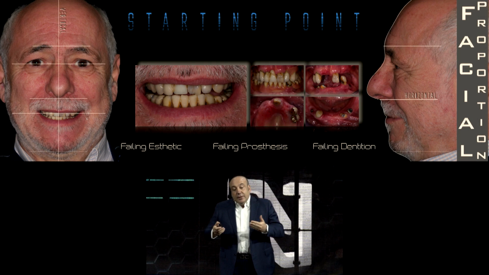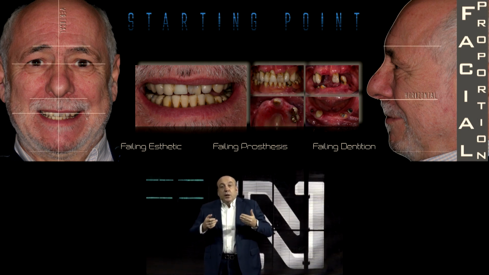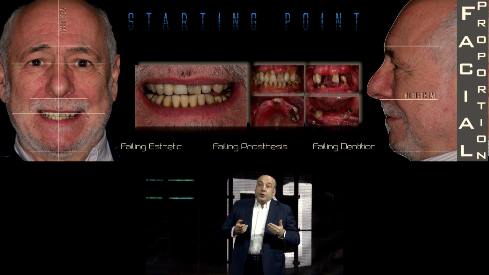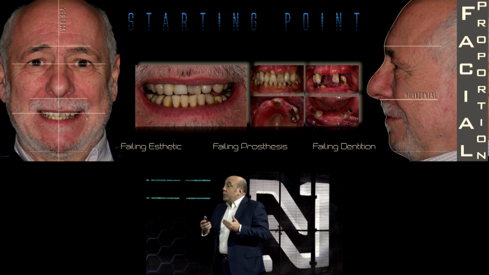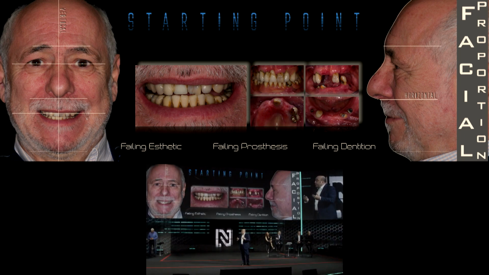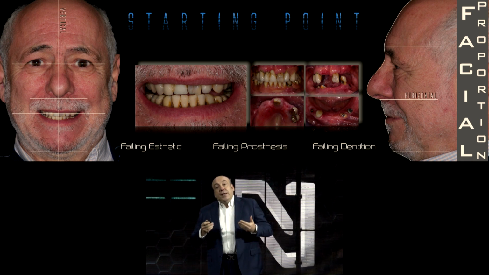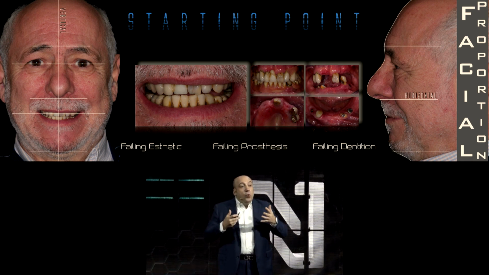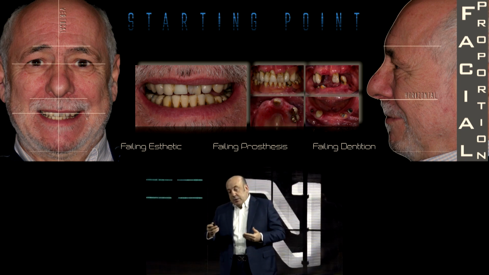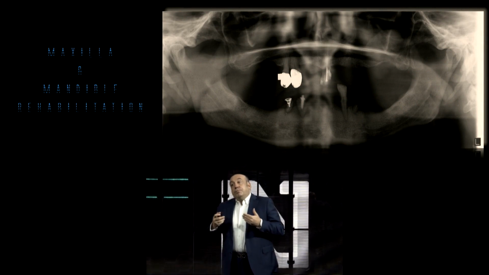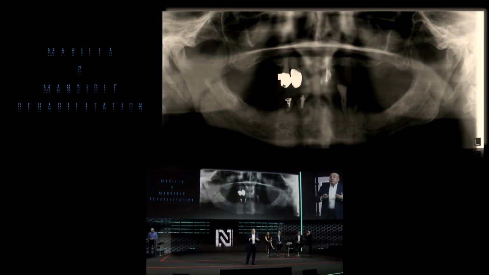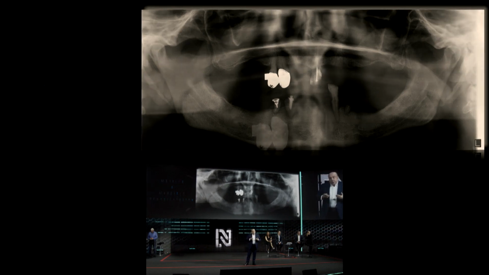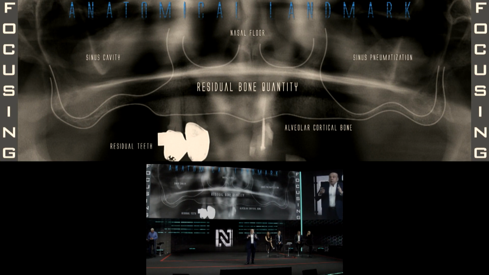If you look at Sergio, you can see that we have correct vertical and horizontal facial proportion. We have a convex profile, but we don't have enough lip support, so we have a lack of lip support. So we need to improve it during the provisional and final stages. Intraorally, you can see that we have failing dentition and prosthesis, and all this means that we have failing aesthetics. What was offered to Sergio in 2009 was an implant supported rehabilitation for both arches. During this section, I need to focus only on the maxilla.